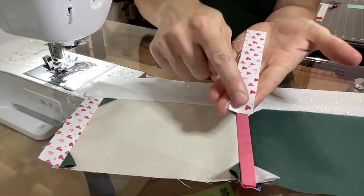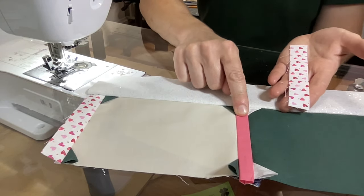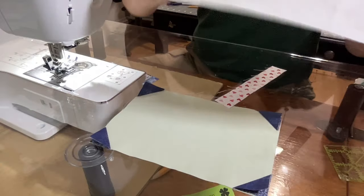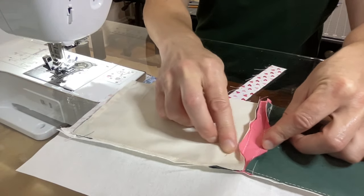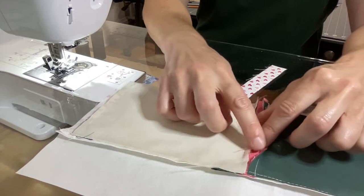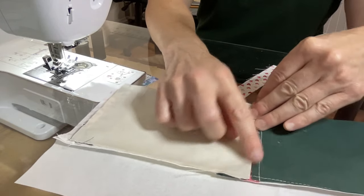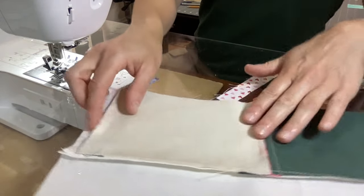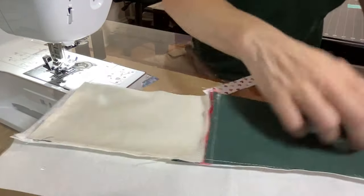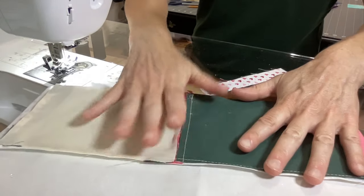So it's only 1 inch wide. So everything I do, I'm using 1/4 inch seam allowance. Everything on the back is 1/4 inch seam allowance. Okay. Now I ironed these to the inside. You don't have to, but I think it's just a little bit better that way. It's not necessary. But 1/4 inch seam allowance, everything is 1/4 inch seam allowance.